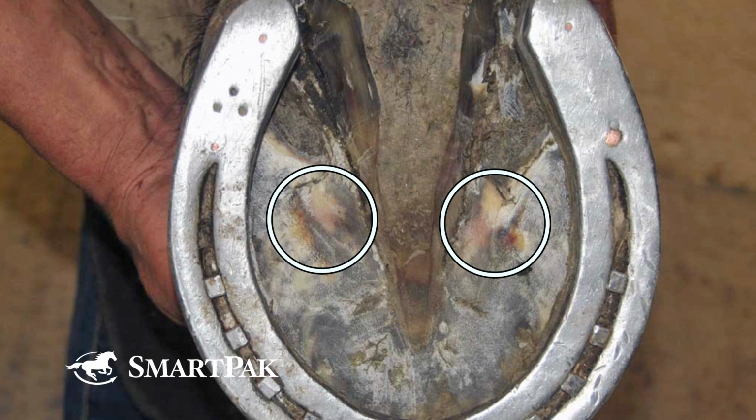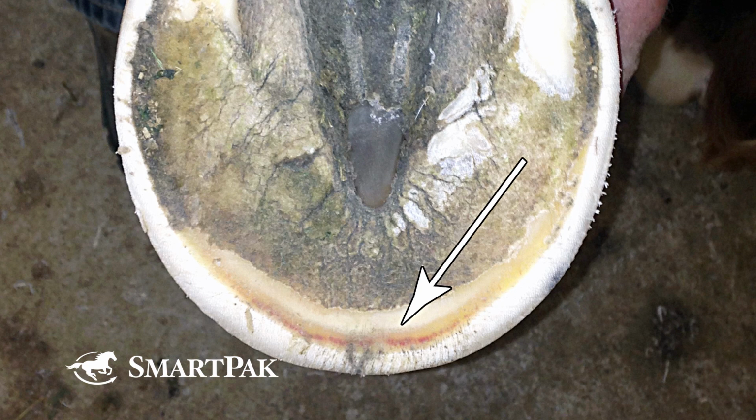There are a number of different types of bruises. If you see the bruise on the sole, you can often feel and put a little thumb pressure there, and you'll find a little circle or a little oval area where it feels a bit spongy, and that's definitely a bruise. In other cases, you'll see what appears to be bruising in the white line area, and you'll see red, you'll see yellow, different colors that show up in that area.